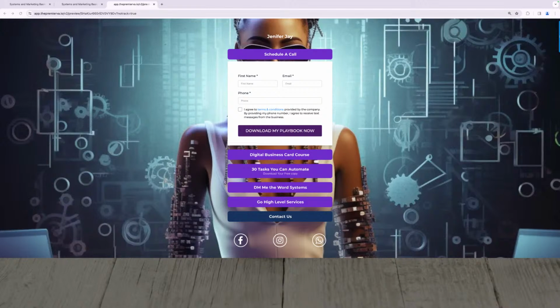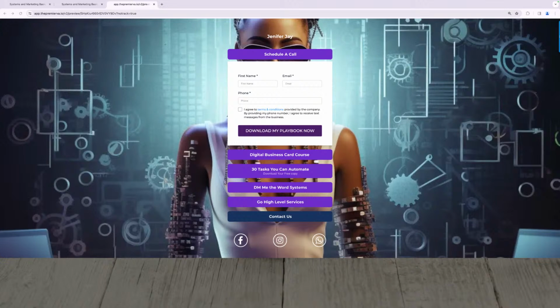So I've already showed you how to set up your link tree on Go High Level. So if we look at the preview of what my link tree looks like, if I was to preview it on the phone, they're only going to see that middle part, right? Even though you're seeing an entire page, they're only going to see this middle part, and we could put whatever we want on here. I could throw a video on here. I could get rid of these buttons and just have one thing there. So your opportunities are limitless when you have this inside of Go High Level.